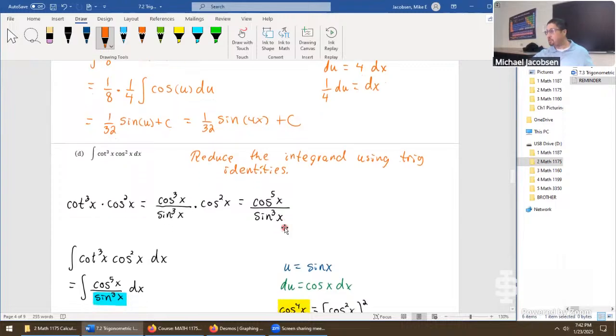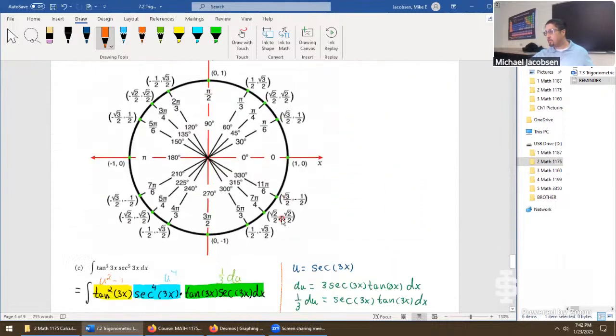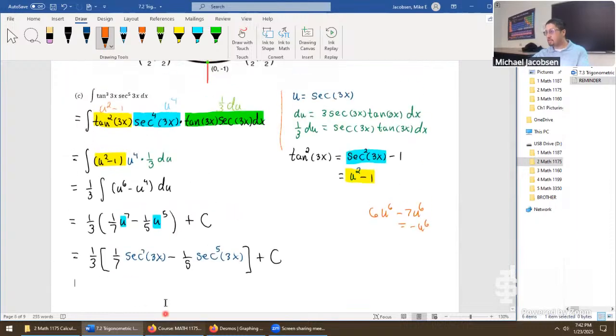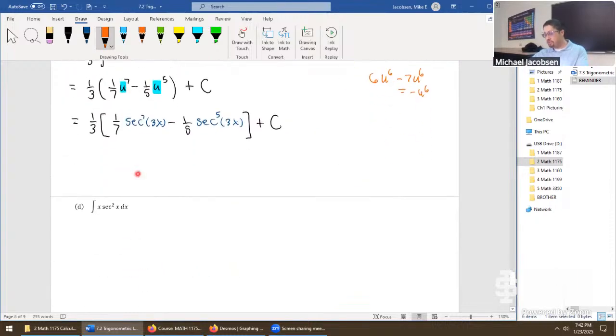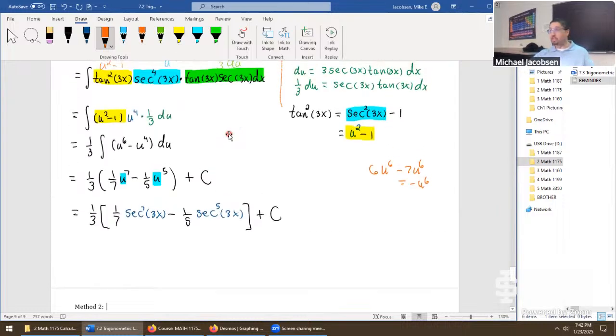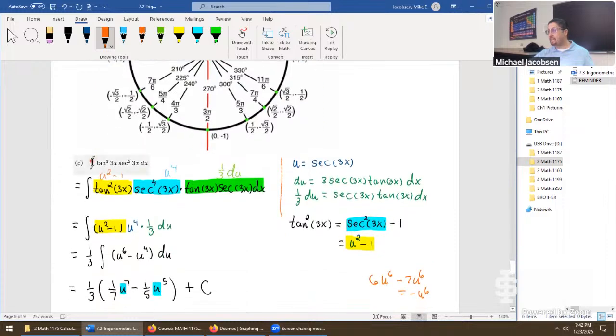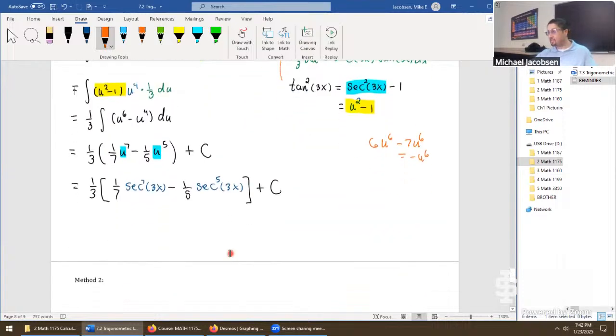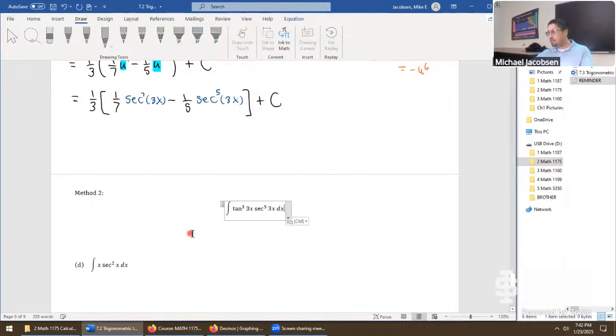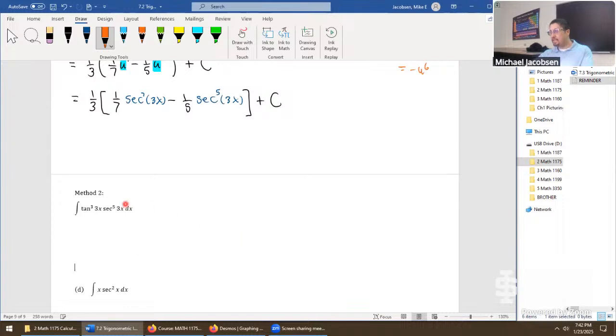Let's take a look at what would happen in this problem. So let's call this method 2. I have no guarantee that I'm going to be successful in method 2, but it's always a worthy try. Sometimes these do simplify in a huge way that can sideline a lot of this different work, or maybe it's a different u substitution, but just more approachable. So let's come down here. Same problem as before, but we're trying it in a different direction.